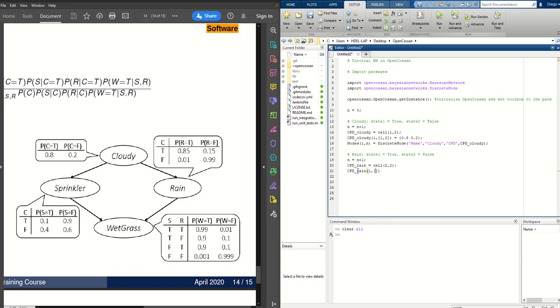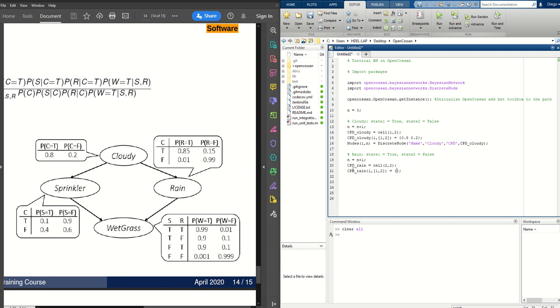Okay, so I'm just going to do 1 and 2 because this is the number of states of rain, and 1 is because we are going to enter first the state 1 of cloudy.